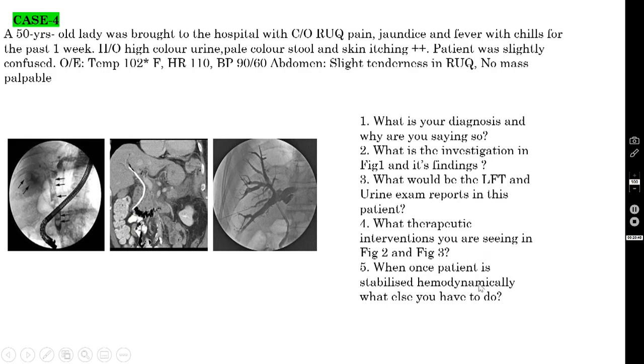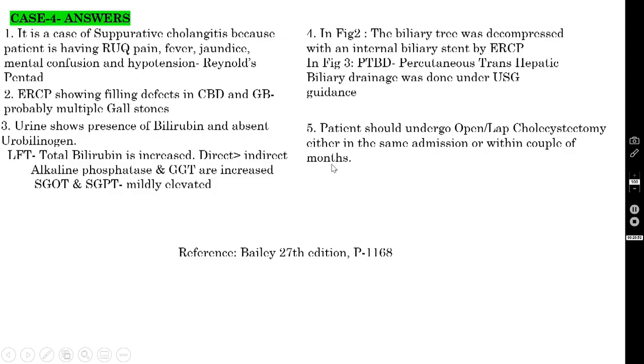once the patient is stabilized hemodynamically, what else do you have to do? The patient should undergo, like the previous case, either open or lap cholecystectomy, that you shouldn't forget. Either in the same admission or within a couple of months. This is what we did. I told you for the previous case scenario also.